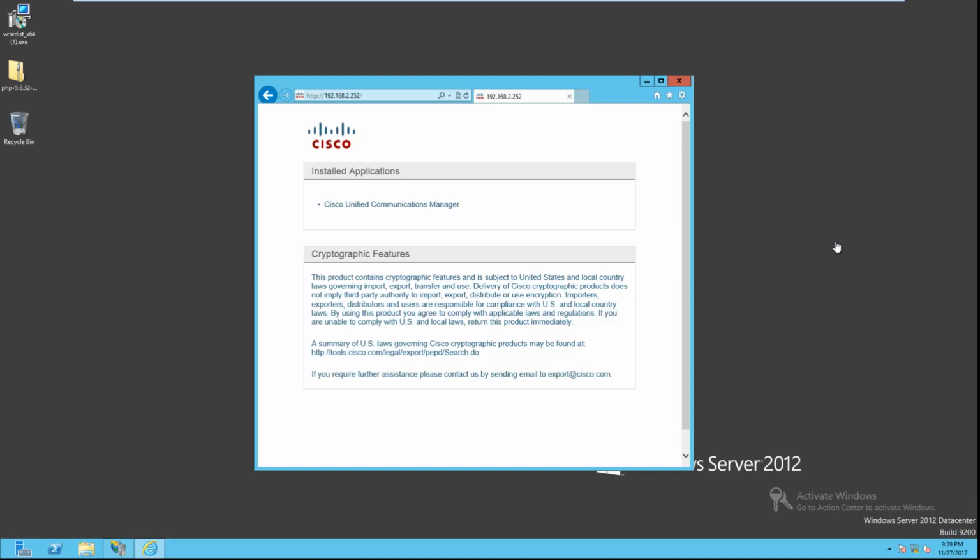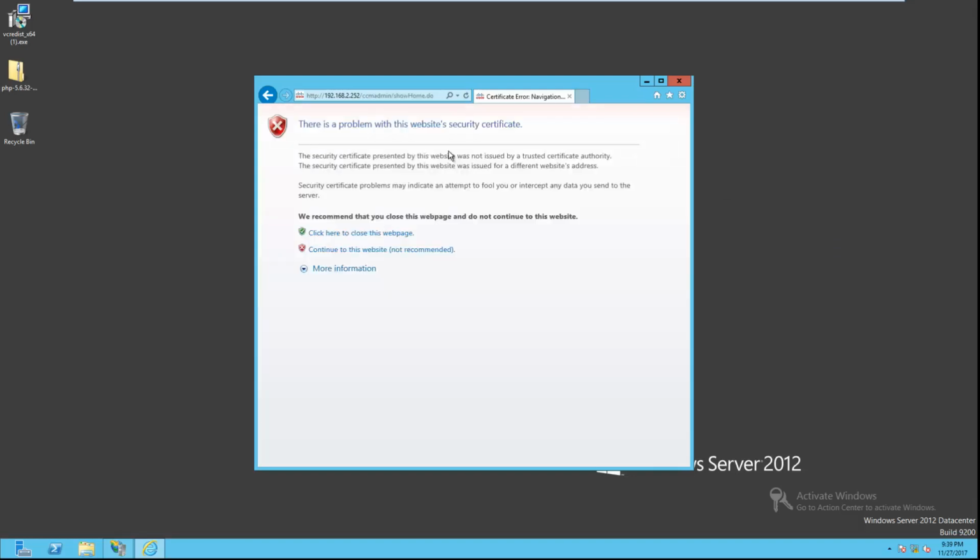Now that we have our PHP IIS server built out, there are a couple files we're going to have to install in order to get it to communicate with the call manager. What you'll notice, and I go into this, is that it gives me a problem with the site's website security certificate. That's not only going to cause a problem when logging into the GUI or the management console, it's also going to cause a problem with the PHP script we're trying to run, trying to interface with this website essentially. So we're going to have to get a certificate to fix that.